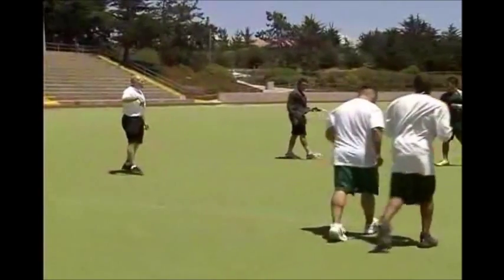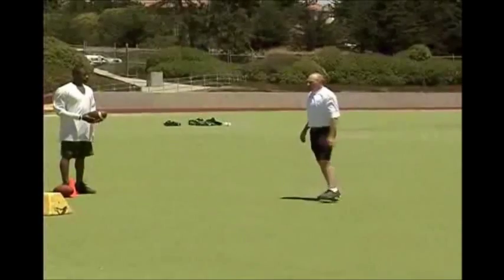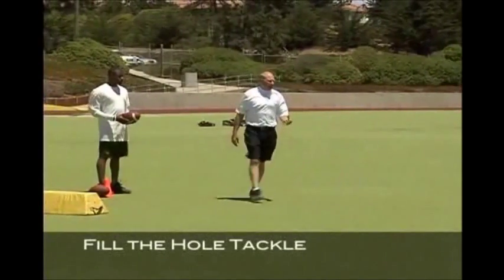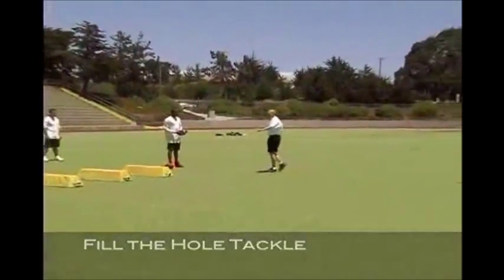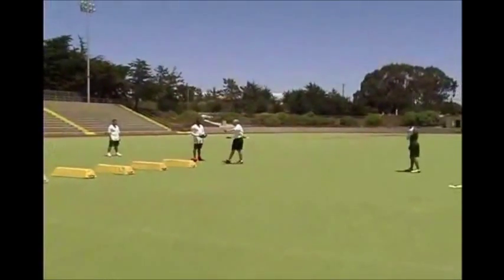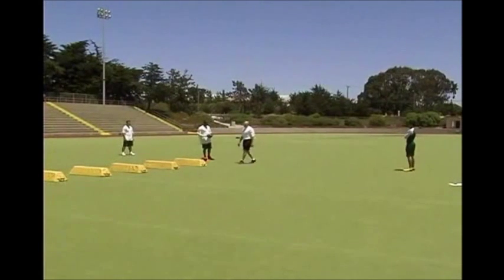And again, we'll just go through the lines. When you're offense, you become defense. Defense becomes offense. The drill we're going to do right now is anytime a safety has to come down from his spot, from the high safety, working back down the line of scrimmage, and then filling the hole at the line of scrimmage, whether on a power play or a toss sweep or anything.